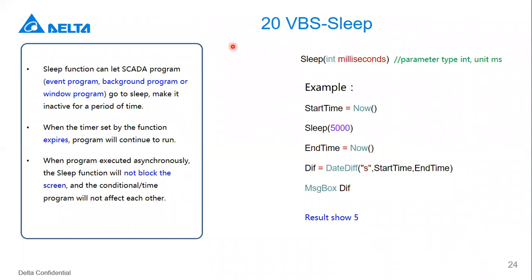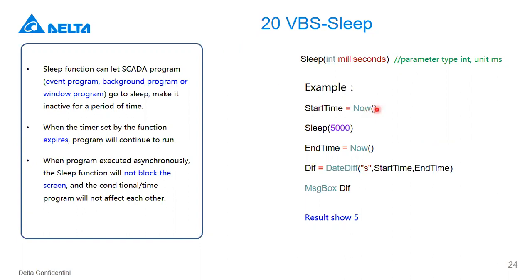And the next one is a new instruction in VB script. The function is sleep. Actually, it's more like a delay function, because normally VB script doesn't support a delay function. But many customers, when they do the programming, ask if they can have some delay function in their logic, so the program might wait here for 5 or 10 seconds. So we built this function in C# and then integrated the package into our interface.